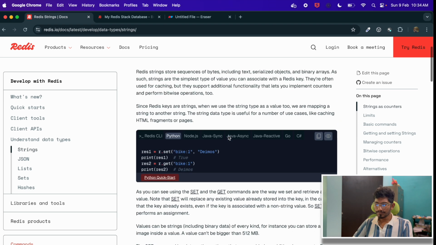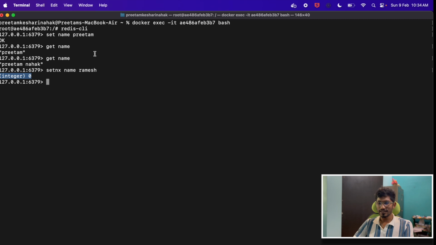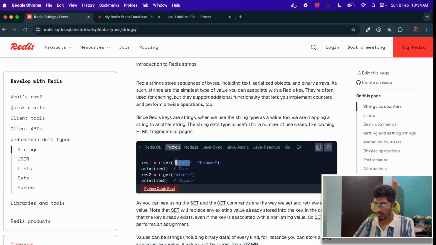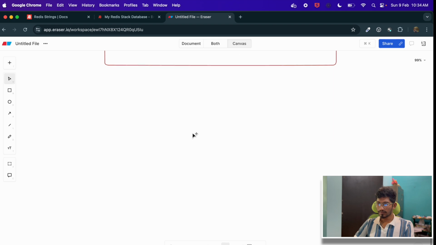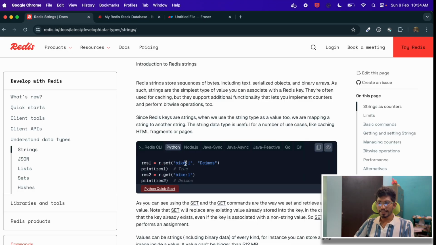Now if you see, the key format that I've used is quite different, right? It's not like set name Preetham. They've used something like a colon symbol. Now this is a very good practice to introduce keys in your cache server. How it works is basically, let's say the left-hand side belongs to an entity or a schema, and the right-hand side belongs to some ID.